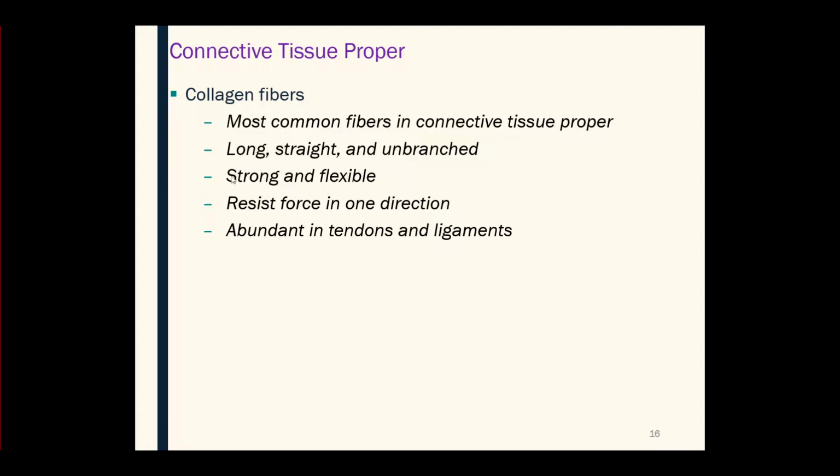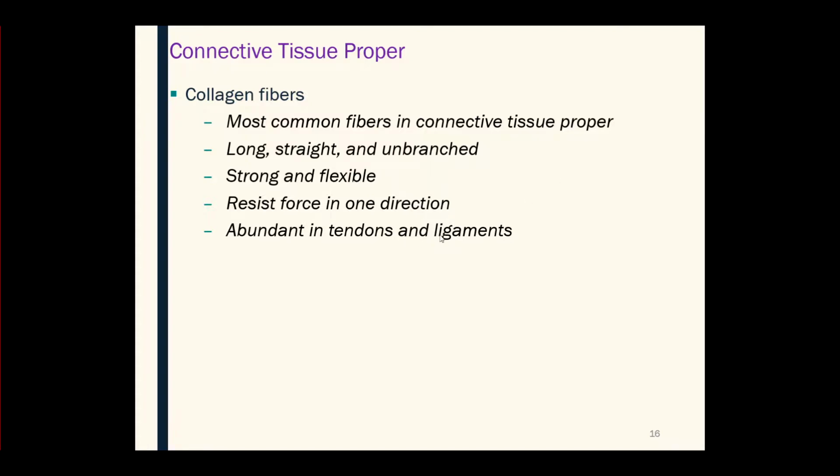Now, one of the main benefits, a highlight right here, is that they are strong. If you pull on collagen from end to end, they say that collagen is stronger than steel, right? So they typically will resist force in one direction, but like a rope, collagen is flexible, but if you were to pull on that rope, that collagen would be very, very strong.